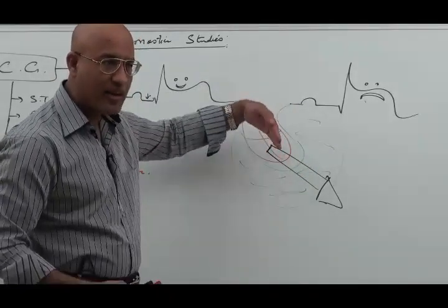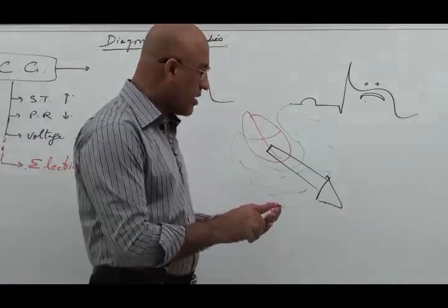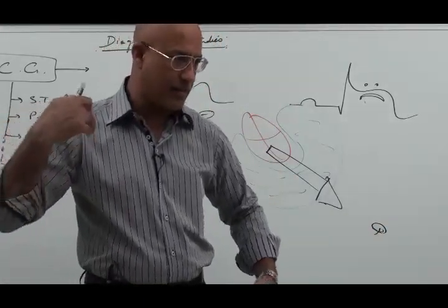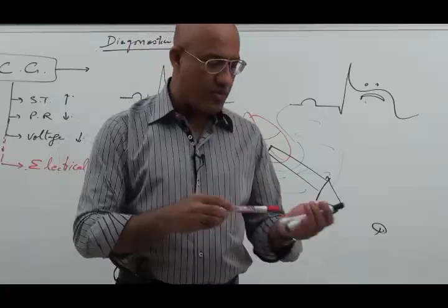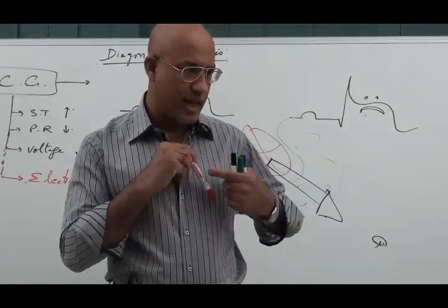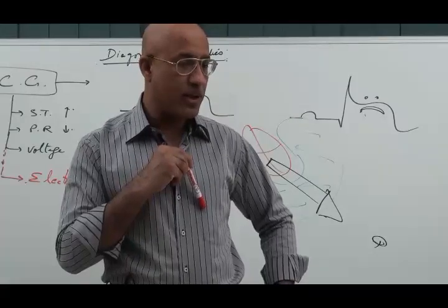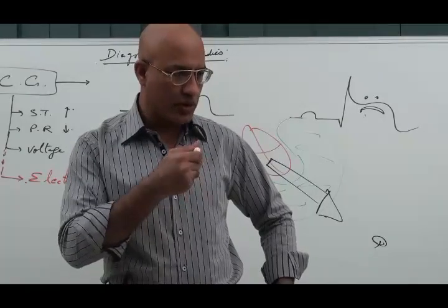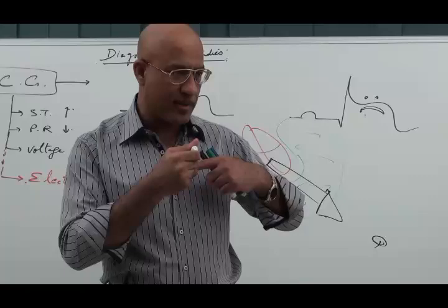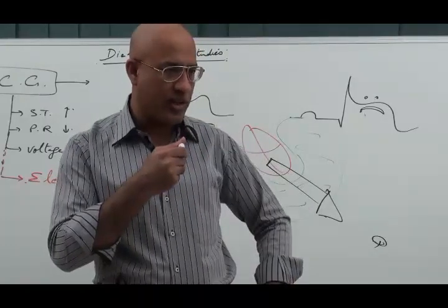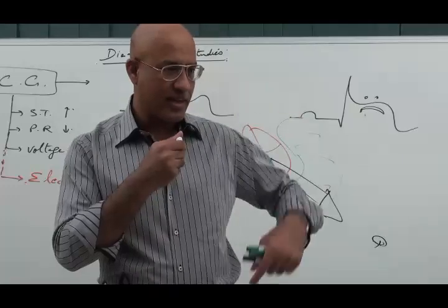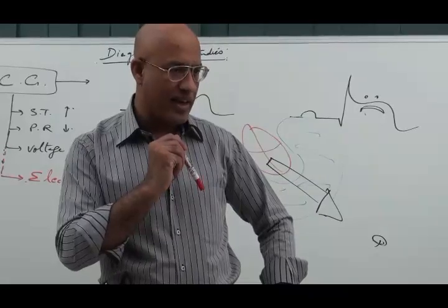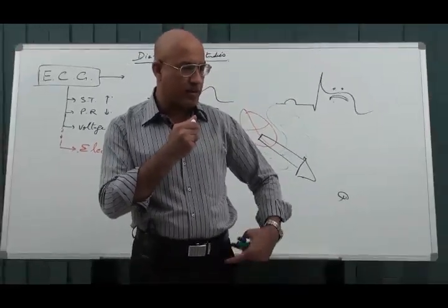Now, if the heart keeps on moving, this cardiac vector also keeps on changing direction, right? So naturally, let's suppose we put limb lead number 2, negative is here and positive is there. So what really happens if the heart is like this, and its axis is directed towards this, then the fluctuations will be amplified. But when it dangles in another direction or swings away, then the vector has gone another direction, only a component of the vector is along with it, so the amplitude will become less. Then the heart swings back and it is directed towards the electrode, so the amplitude will be high, and then again it swings back and the amplitude will be low.